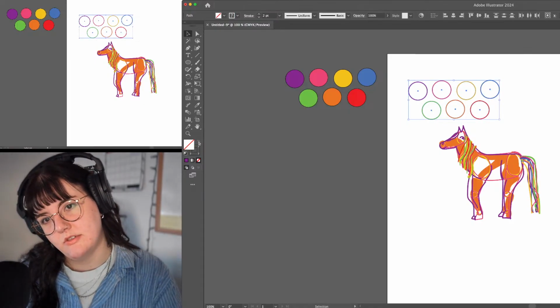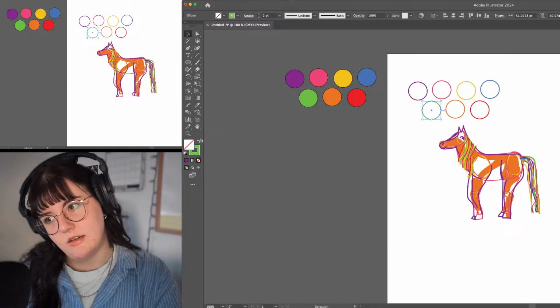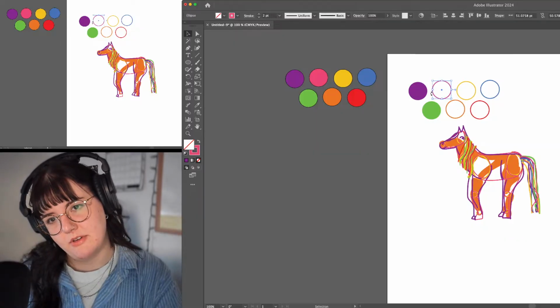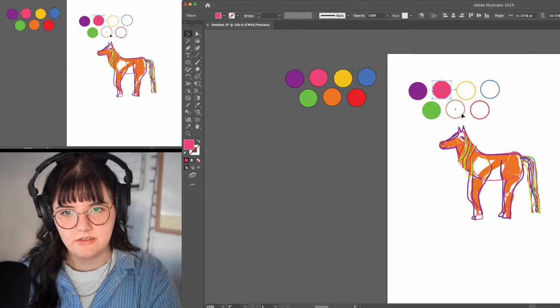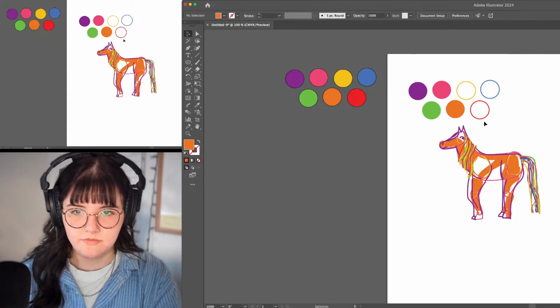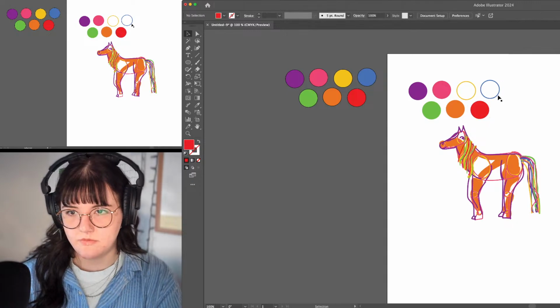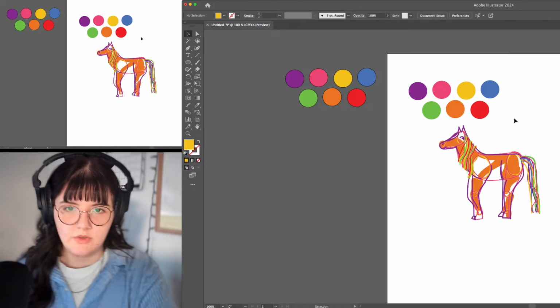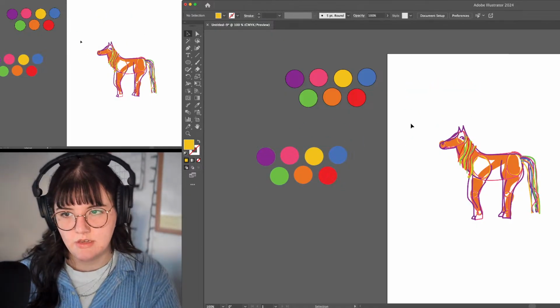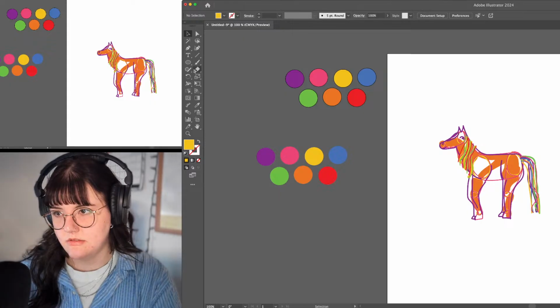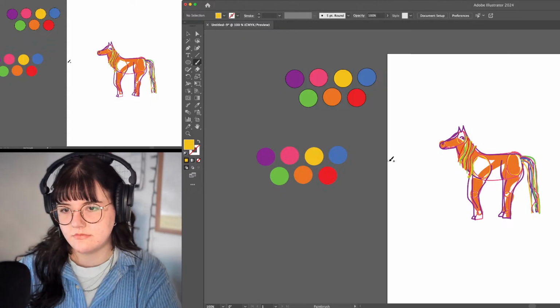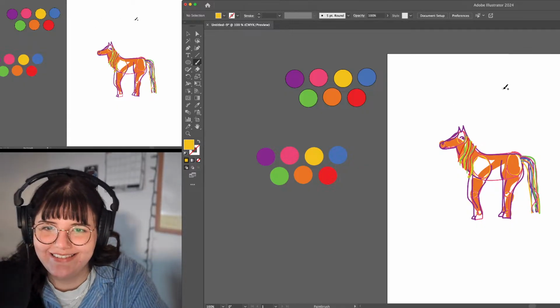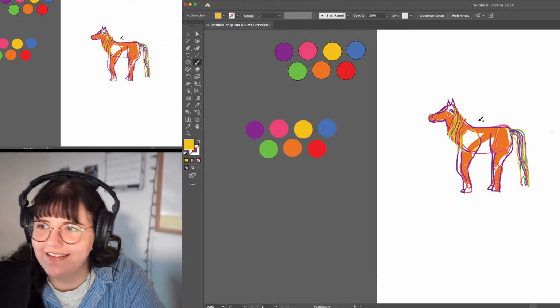So now, can we just swap them all? I want them all to be filled. But I don't want the black outlines that the others have. That's why I'm not just using my color palette to the side. Okay. So now I'm going to, oh, I shouldn't have done that after doing it all. Oh, I should not have done that. Okay, let's see.